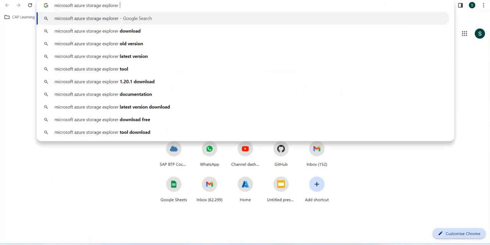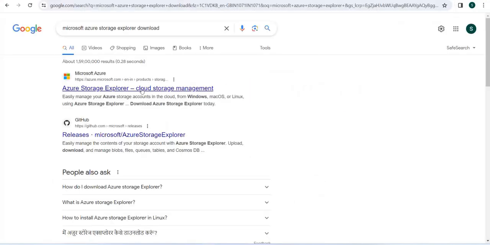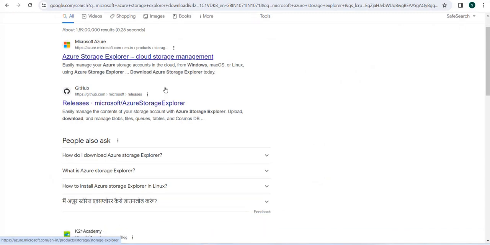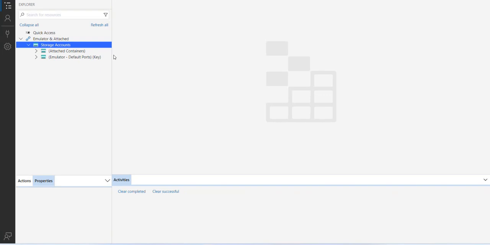Microsoft Azure Storage Explorer download. As you can see, you would find it over here, Azure Storage Explorer, and you will download it, and it's available for all those systems. Okay, so I'm not promoting Microsoft. I'm just saying that for the use case we need, in order to easily understand, this is how we can use it. I'll just simply right click over here and I can connect to my Azure storage account.